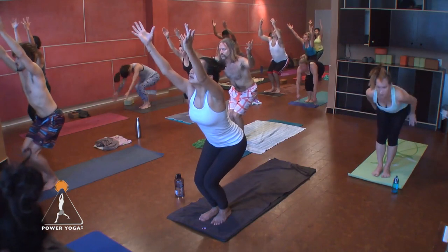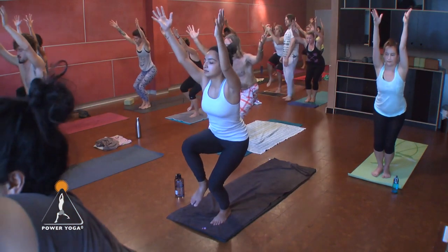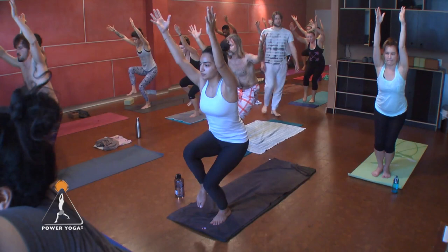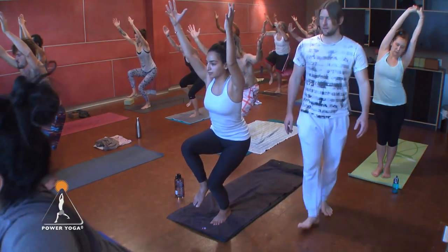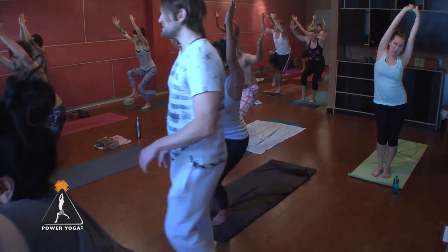Good, lift the right knee into your chest. And just hold it there. Nobody likes to hold a one-legged chair. I don't think they do anyways. It's kind of a miserable pose. You got to hold all the weight in your left leg. Good, pitch the chest forward, crescent pose.